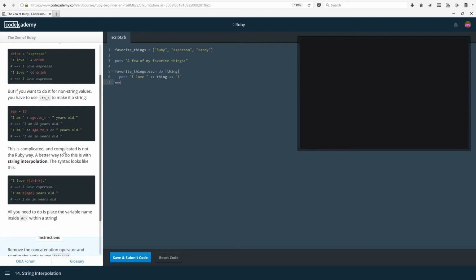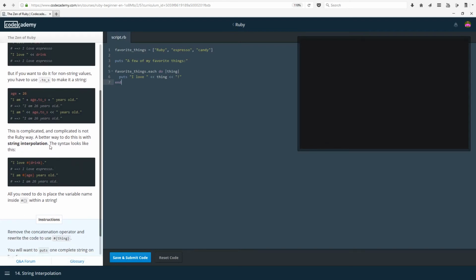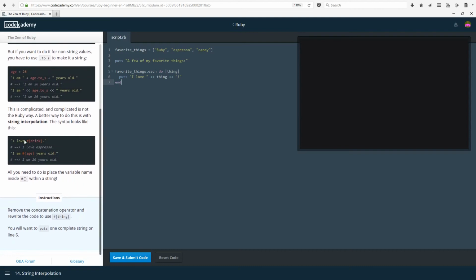So something to consider. This is complicated, and complicated is not the Ruby way. A better way to do this is with string interpolation. The syntax looks like this. We have "I love", and then we have the drink, where drink is going to be espresso, apparently. And "I am age years old".